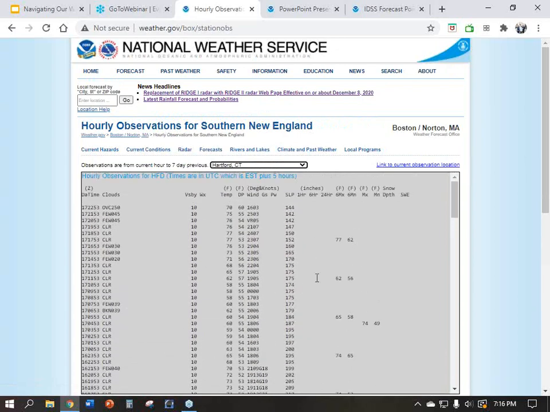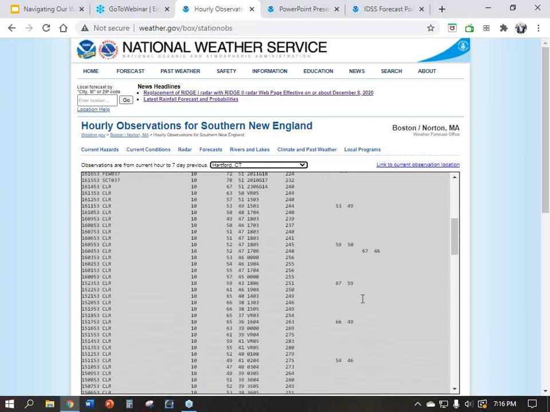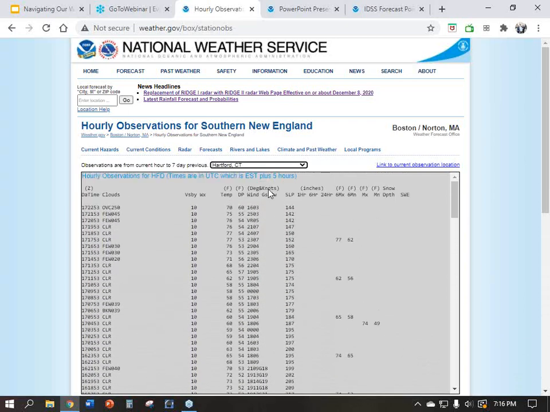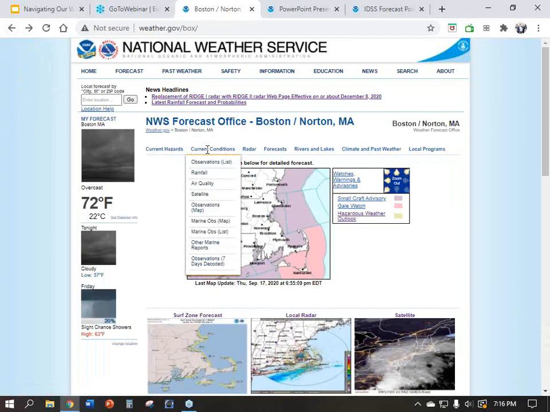So if you need help with this, drop me an email. I can help you. These are coded, but it's pretty straightforward. Any cloud groups, the visibility or weather, temperature, dew point, the wind, which is a compass direction. So that will be 160 at 3 knots, which is south. And the sea level pressure, you add a 10, for the most part, 14.4 millibars. But you've got high and low temperature data there. And again, this goes all the way back to 7 days. But again, if you need help, shoot me an email. I can certainly help you with that.